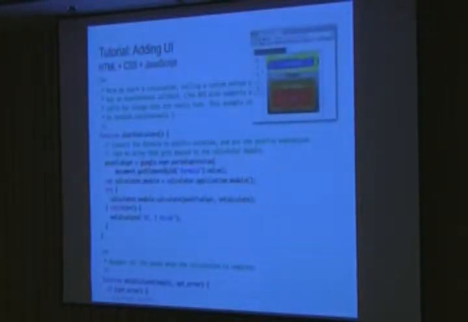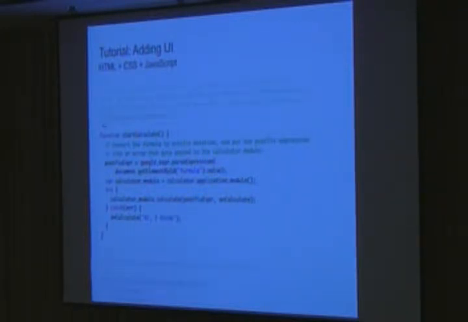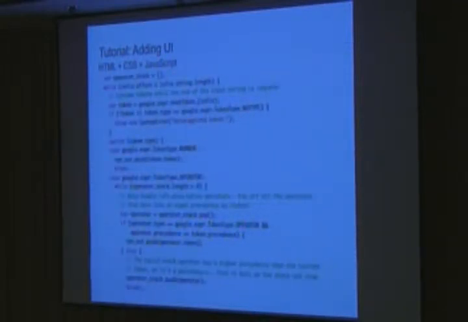So here is the sort of JavaScript of our calculator. And here's the reminder of where we are sort of in this stack. So we're just going to add some HTML and CSS and JavaScript. We'll create a start calculate method. Nothing too special there. And as you can imagine, it's going to take an input from this calculator input field, this just a normal text field. And so we're going to just create a postfix expression based on what the user has inputted in our calculator. There's a bunch of code that does that processing, just creates a postfix expression out of that input field.